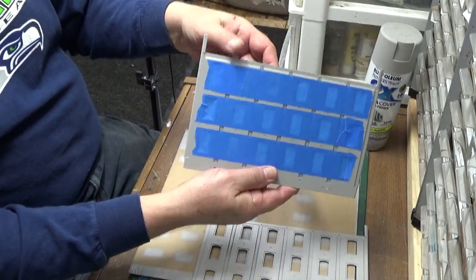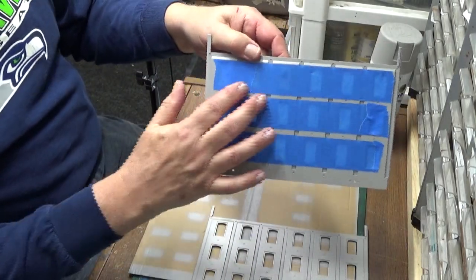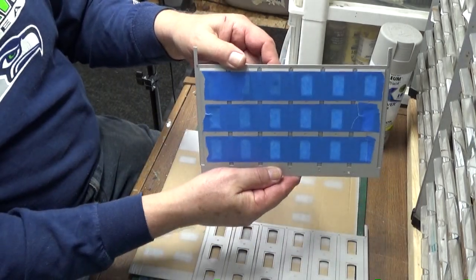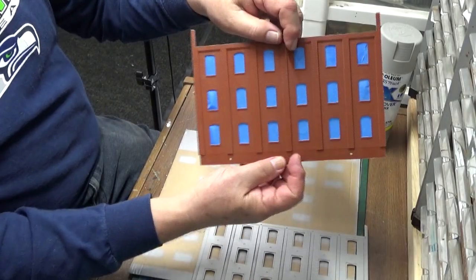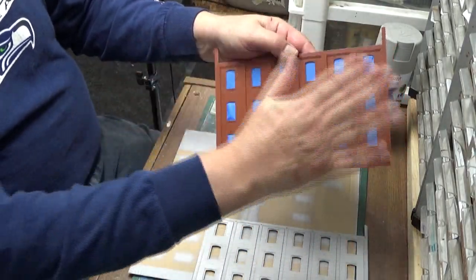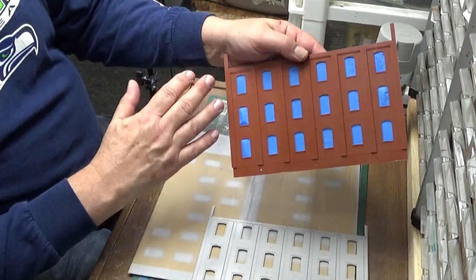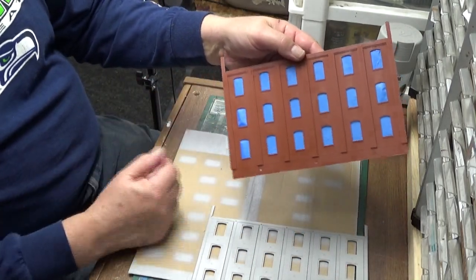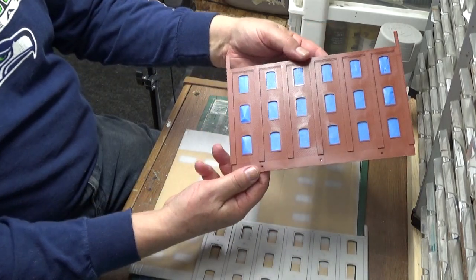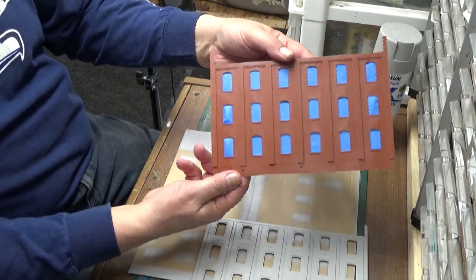The next step that I do is I take my building and I put painter's tape on the inside of the window and door holes. So this way, when I put the coat of paint for primer on the outside here, it will not go through the windows, and I will not have spray over onto the inside of the building.